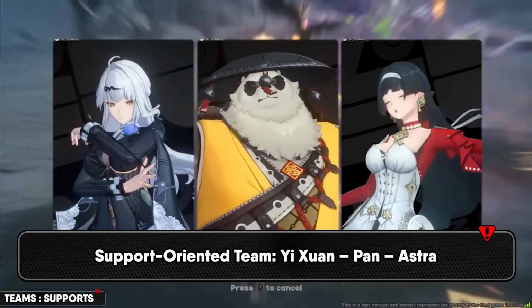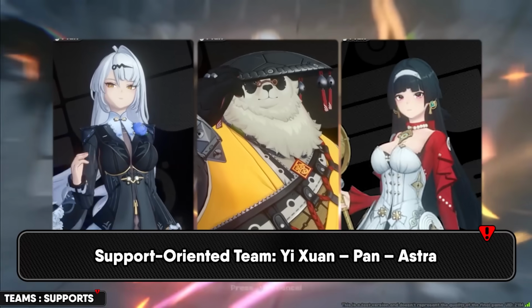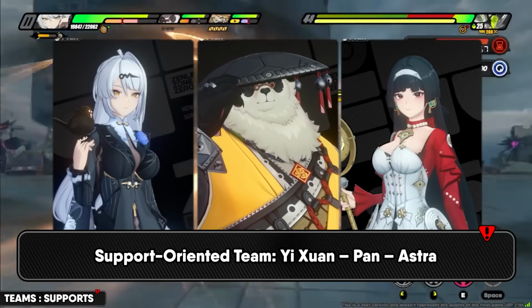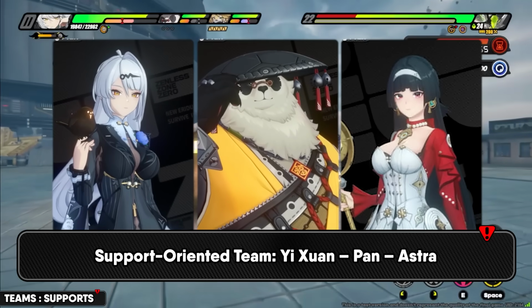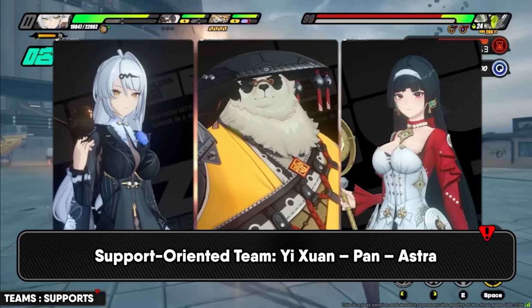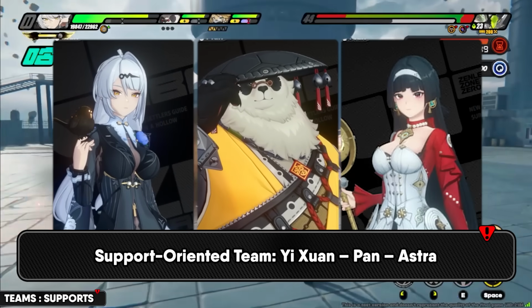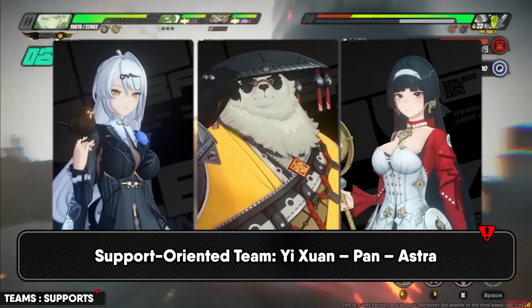With this, let's start with the support team. First off, the best team in this category is Yixuan, Pan, Astra. This, to absolutely no one's surprise for the 1000th time, is because of the amount of buffs provided by Astra and Pan's kits, and honestly also because you don't need either of these characters to stay on field for long to make the most of their kits.